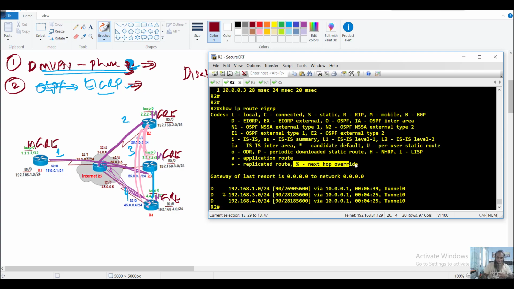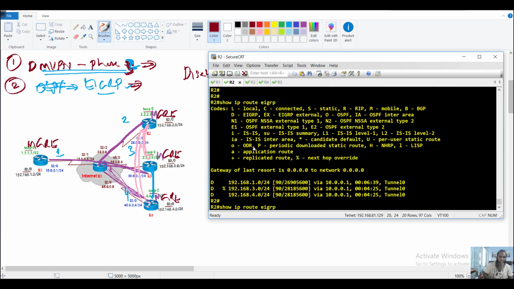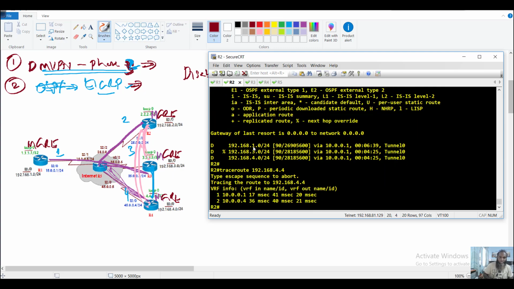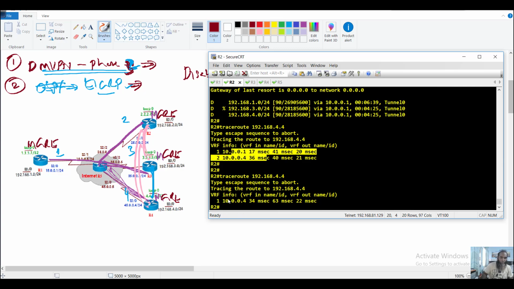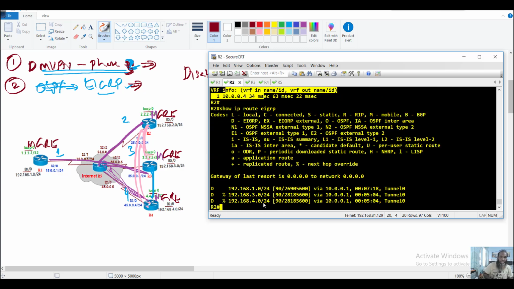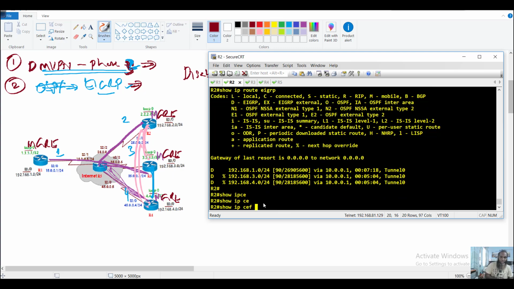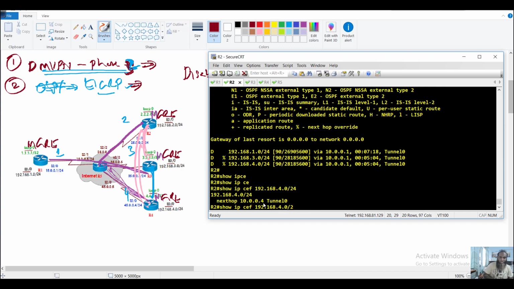Okay, so it's a kind of next hop override which is changed by the NHRP protocol based on the NHRP redirect messages which are sent by the hub. Typically if you test the same thing with 4.4 as well, initially it goes via 1.4, but later on it changes. And if you verify the CEF table, I think this is how you can check. The next hop shows router 4 here. The next hop as per the routing table is router 1, but it actually overrides with router 4. That's what the shortcut command will do.